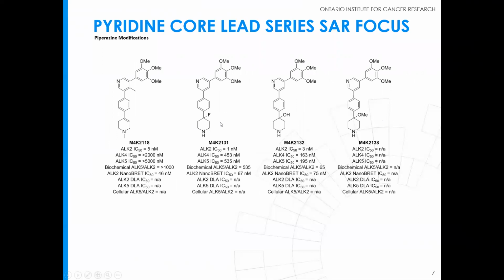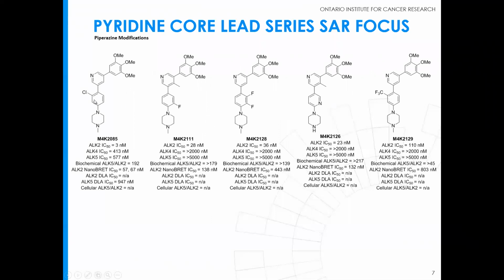And then we thought, can we take this double bond and, of course, do some transformations and look at compounds with substitution at this position here. And as Zhang Fu mentioned, when he showed his NanoBRET slide, the fluorine and the hydroxyl are tolerated at that position, and the cell-based values are quite good. The methoxy has been completed, and it's going to be screened in the next screening cycle, so we'll see what happens there. And this allows us, of course, to modulate some of the properties of the compound. So this is a nice little vector that we can potentially exploit if we see fit down the line.